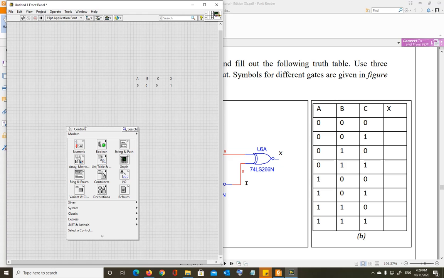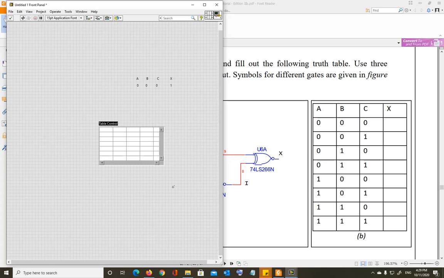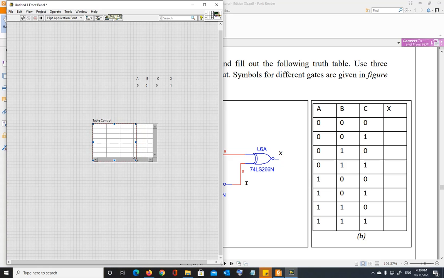Or you can also use these tables. So you also have a table over here. If I put this table here, the table looks like this. You can do it like this: A, B, C, and then I expand this to put X. And then you can just fill out this table.